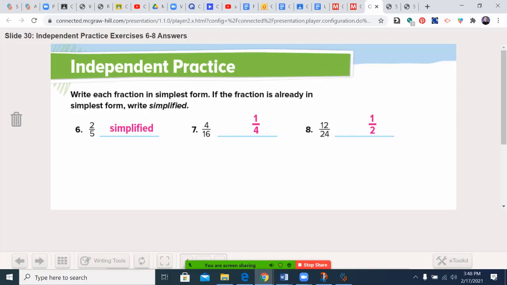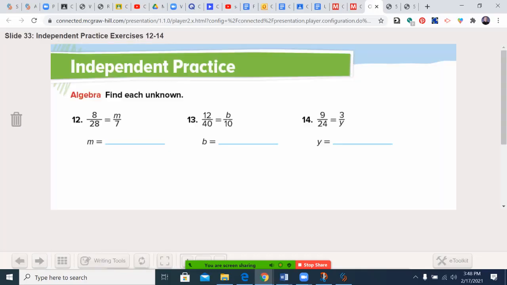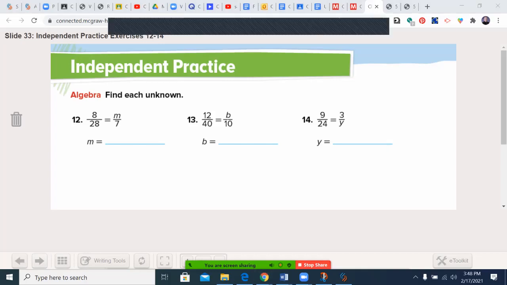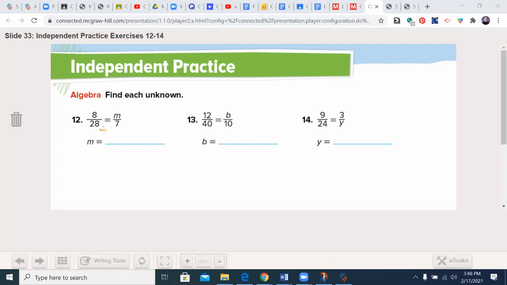All right, we're going to practice just a couple more. I'm going to skip past these ones, and I want you to try these ones. You're going to be able to use this to figure out what to divide by. So I'm going to do one with you, and then you'll do numbers 13 and 14. How many times does 7 go into 28? Well, 4 times, right? 7, 14, 21, 28. So if I divided the denominator by 4, I have to do the exact same thing up here. And 8 divided by 4 is 2. All right, so I want you to do numbers 13 and 14. You may pause the video now.